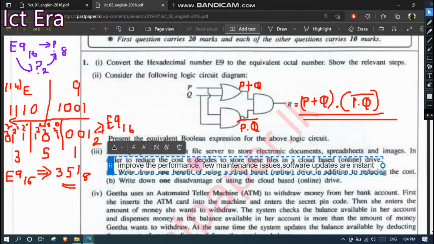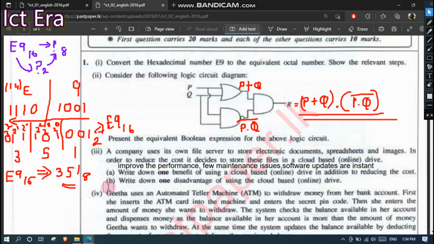Write down only one benefit, that is enough. Write down one disadvantage of using cloud computing or a cloud-based drive. It needs a constant internet connection or speed. So this is the main disadvantage.